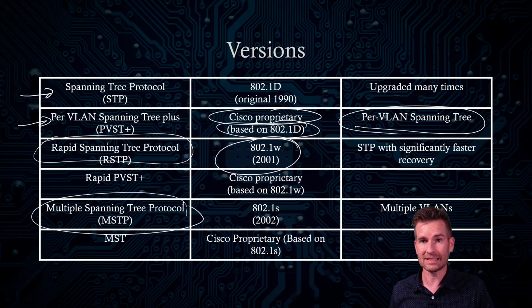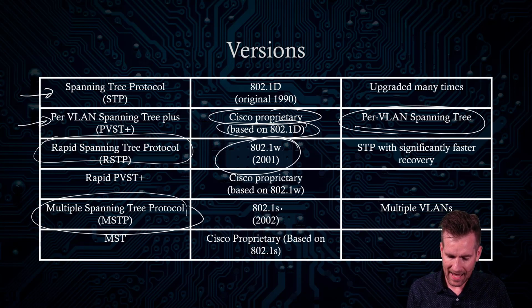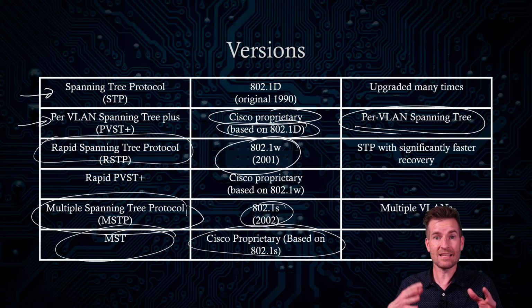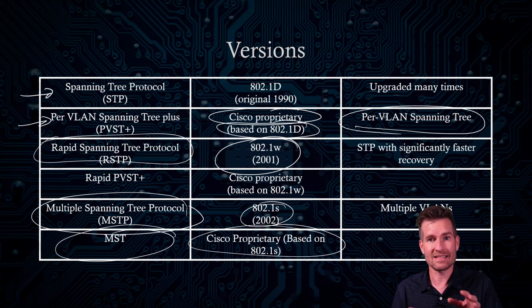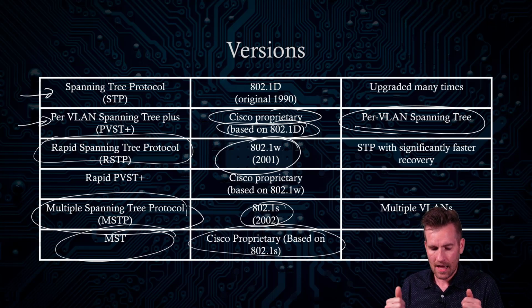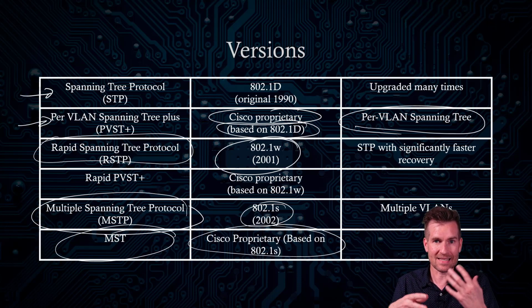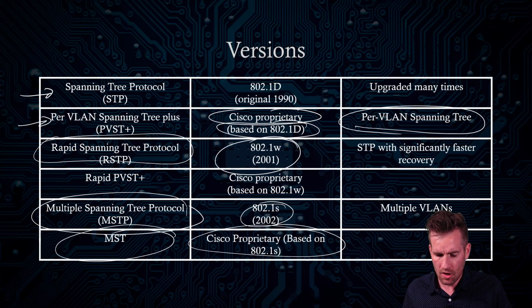And then a more recent one was the multiple spanning tree protocol. This is IEEE's answer to having multiple VLANs, and that was 802.1s. And then Cisco came out with their MST, which is Cisco proprietary, based off of that same one. So there's a history of both IEEE and Cisco using each other's ideas to come up with some of these protocols, but Cisco would always take whatever IEEE would come up with and then develop a standard that had some improvements on it, but didn't work with all of the devices, only with Cisco devices. It was Cisco proprietary. So those are some of the different versions that you may see out there.